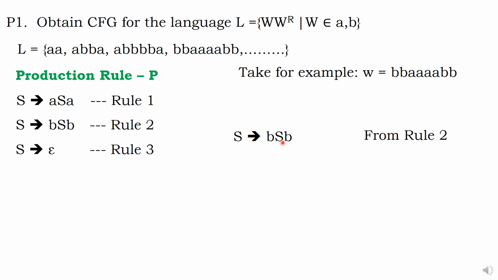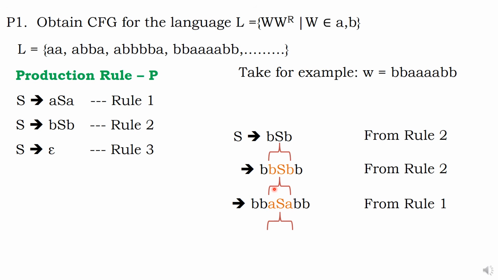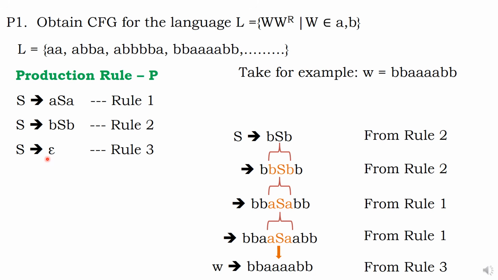So, we are ready with rule number 2. I hope this is the first ripple, that boundary. Replace S by one more time B. Okay, I need second round B. Ready? Rule 2. Now, 2 B's came. Next, what do you need, sir? 2 A's. Okay, 1 A. Come on, replace by rule 1. Done. Replace by rule 1. Done. Yes. Now, I don't want this particular S. Kill the S by epsilon. That's all. Completed. Now, this is nothing but production rule P.